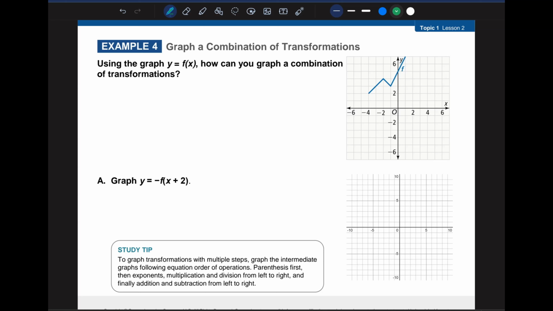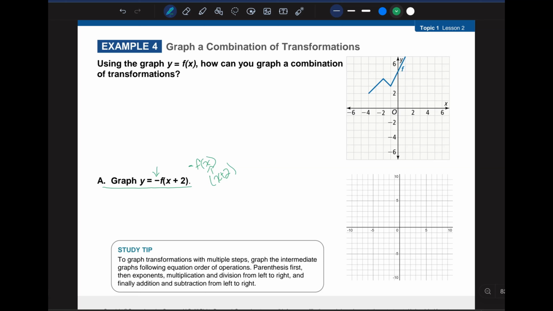They are telling you that because it's literally graphed in blue over on your graph, okay? And they're wanting us to do things with this function, all right? So if we look down here, they want us to graph y equals negative f of x plus 2. So normally I just have f of x. All right, but now we've added this negative in front, and then we've also taken inside here and added 2. Now, if I'm looking at this, I can tell just by looking at it what I'm going to be doing to the graph that I have over here.